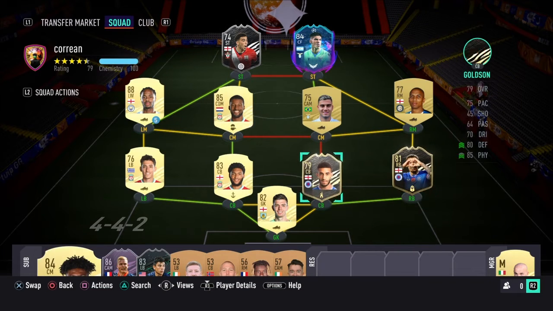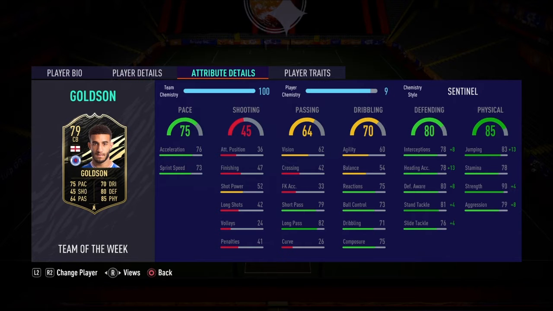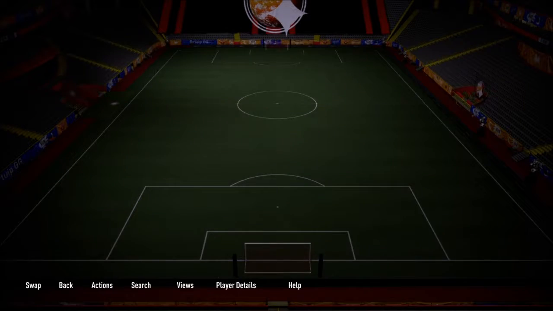And then just look at this perfectly. This guy also looks good, bro. Good pace, good passing, dribbling looks pretty good, being 6'3". Defending looks disgusting, goes up to 88 defensive awareness, 85 stand tackle, 94 strength. This guy just looks beast.